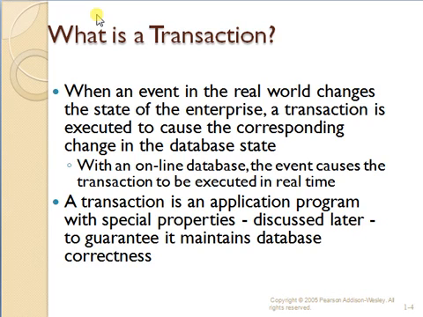So this is about the transaction. What we mean by a transaction is when an event in the real world changes the state of an enterprise, a transaction is said to be executed to cause the corresponding change in the database state also. Within an online database, the event causes the transaction to be executed in real time. A transaction is an application program with special properties to guarantee that it maintains database correctness. So that is about the transaction.